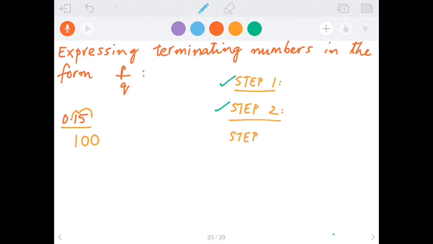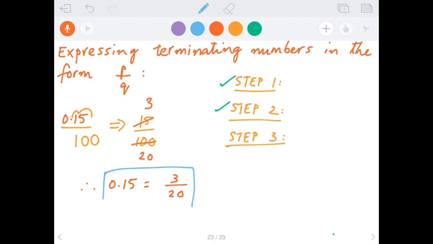And my third step, I'm just going to simplify it for myself. So this becomes 15 by 100. Let us simplify that out a little. There you go, 3 times, 20 times. So your final answer is 0.15 can now be expressed as 3 by 20. I'm just going to put that in a box so that your presentation looks neat. I'll give you a minute. You could just go through this before we move to the next one.